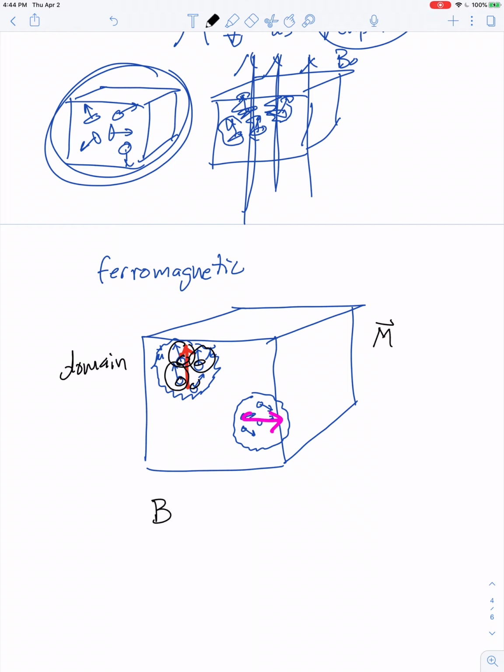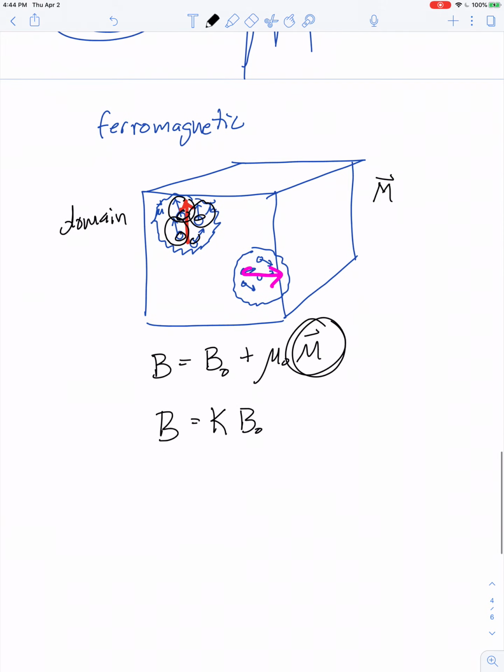And so if the equation is right, if the net magnetic field of the material is equal to whatever external magnetic field influences it plus this constant multiplied by the magnetization, because the magnetization is so great, that means that the relative permeability is a very large value. In fact, the relative permeability for ferromagnetic materials isn't a number just like 1.000 something or other. The relative permeability tends to be a number like 1,000, right?